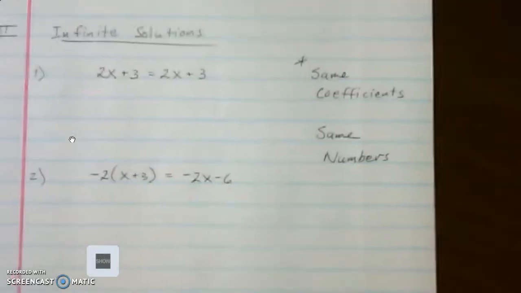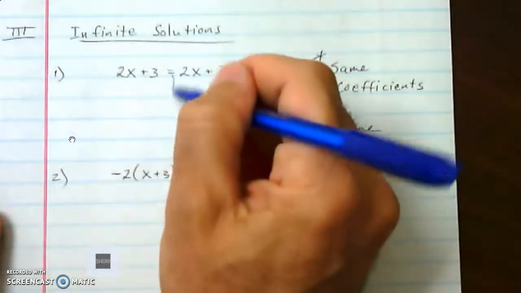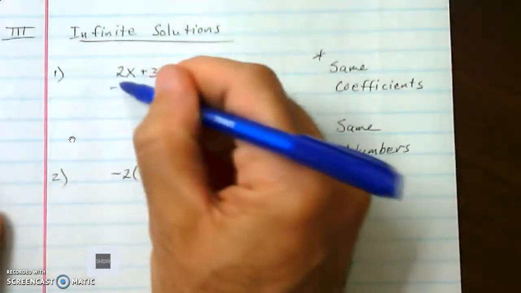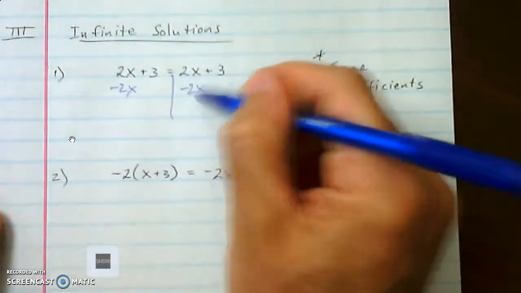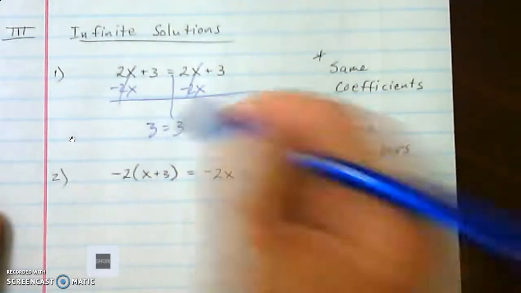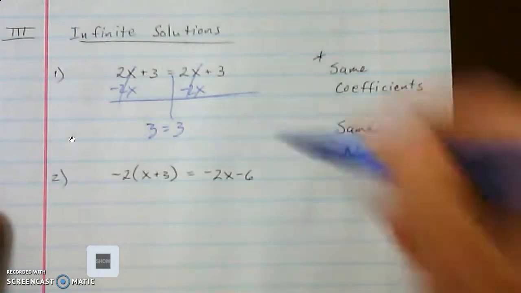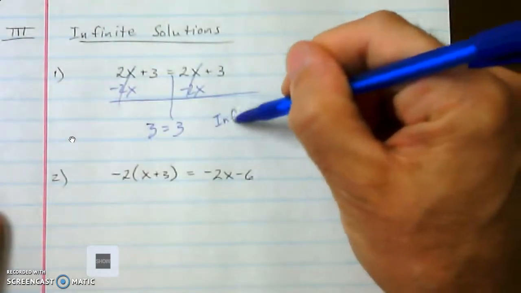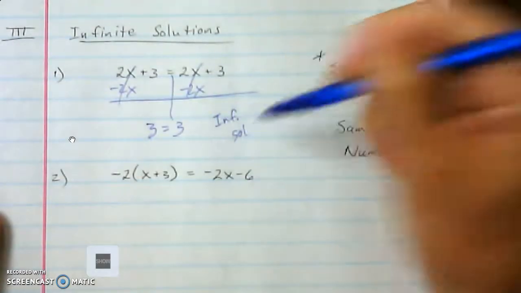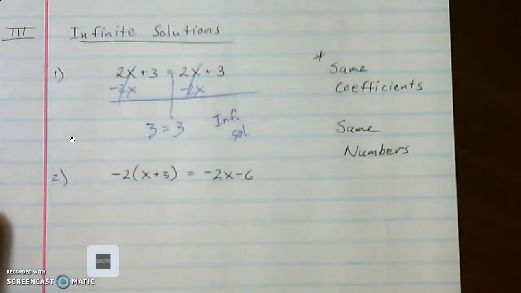And then finally, we have equations where it has an infinite number of solutions. All numbers make it balance. So, same thing, x on both sides. When you cancel one, again, they both cancel. But this time, look what it says. 3 equals 3. Well, that's true. So most people abbreviate it like this. Infinite solutions. Every number makes this balance. Pick any number you want.